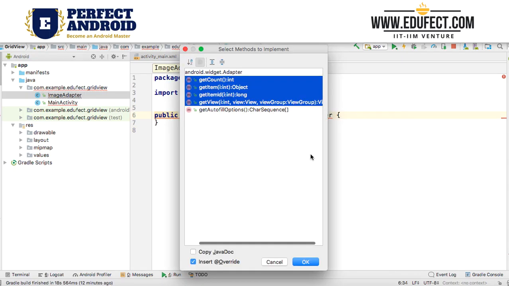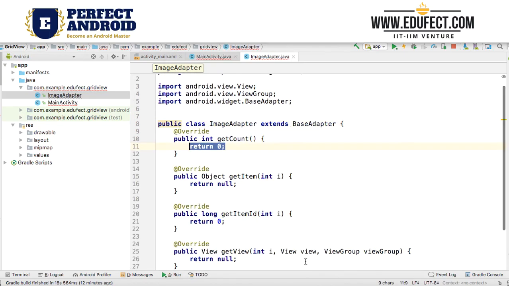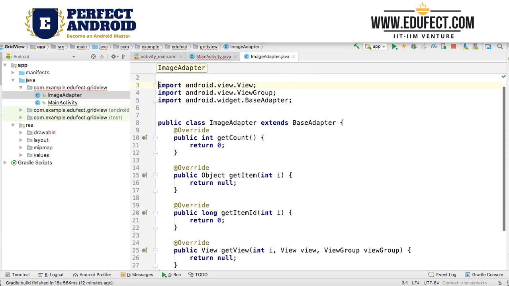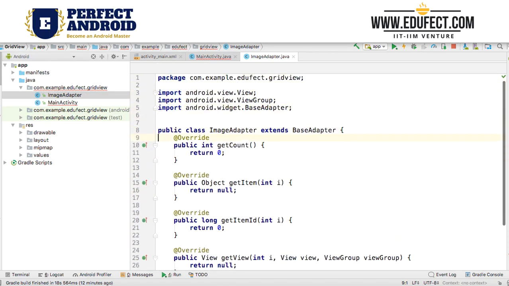Generate all the implements methods. So we will just implement all the implements methods, and we will just click it, and it will generate all the implement methods for us. These are the methods that this class should implement for it to be a proper class. Now that we have designed it, let's start making changes to it.